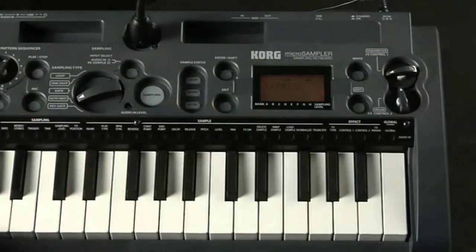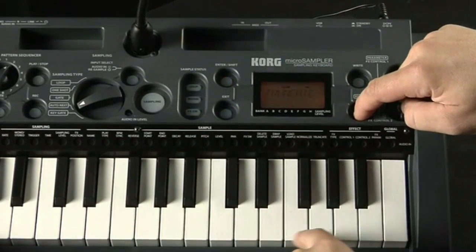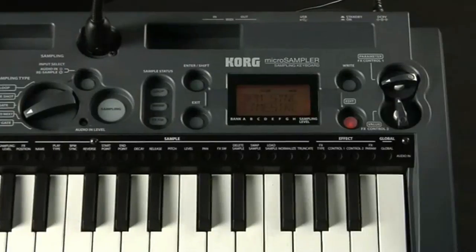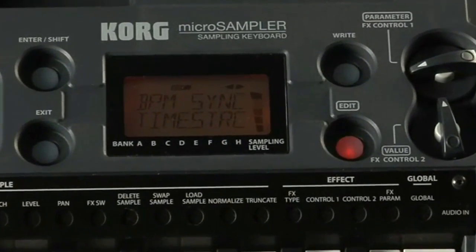Now, in case you didn't notice, all the keys are labeled with useful tools, broken down into groups. You can access these tools by holding down the edit button and pressing a key. You can perform all kinds of edits including trim, normalize, truncate, pitch shift, reverse, and BPM sync. The backlit display tells you right where you are and keeps you in complete control. It even has an always active audio input meter.